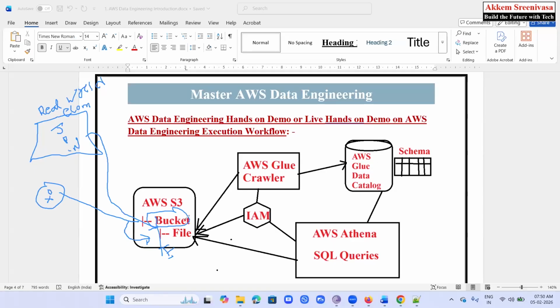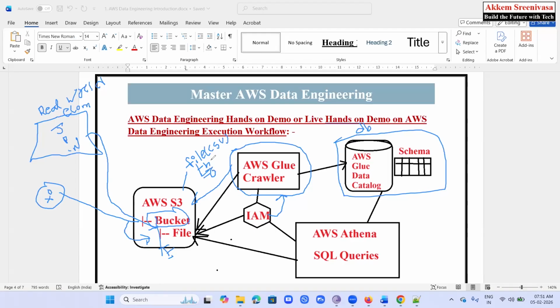Once the file is uploaded, we create a crawler. To the crawler, we provide the input file path and attach permission to access this S3 file. We already created a database in the Glue Data Catalog. This crawler reads the file. If the file format is CSV, it knows the first row is a header row and takes a few sample records.